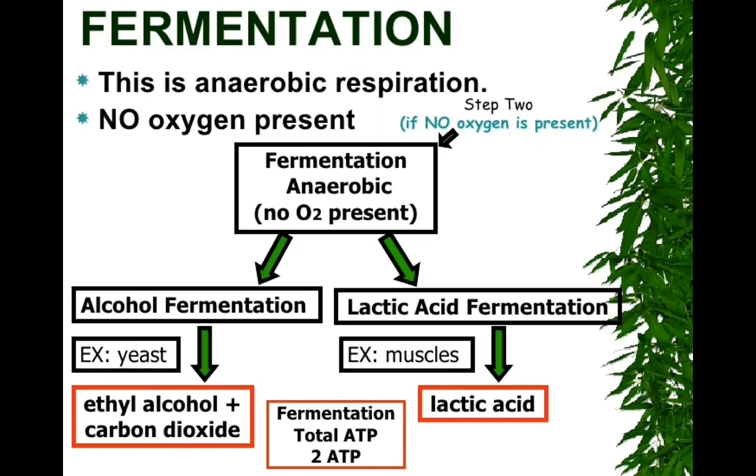Now, one point I would like to add in here is the product that is formed as a result. We have got ethyl alcohol along with carbon dioxide in case of alcohol fermentation. And similarly, we have got lactic acid as a product in case of lactic acid fermentation. But if you can see, in both the cases, we have also got a total 2 ATPs of energy.